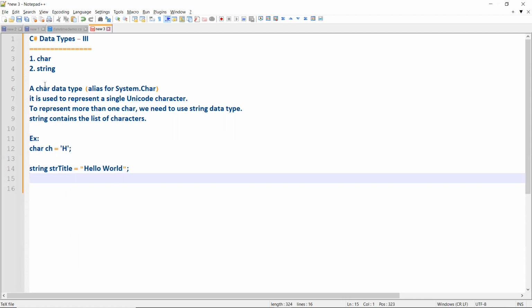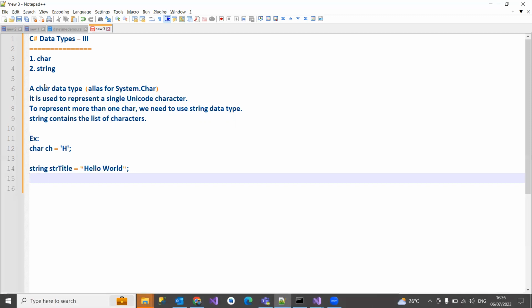When it comes to string, we have to specify the string in double quotes with multiple characters. So basically, a string is a piece of text. It usually consists of two characters or more. If it is just one, you should consider using a char instead of a string when you are going to assign a single character.